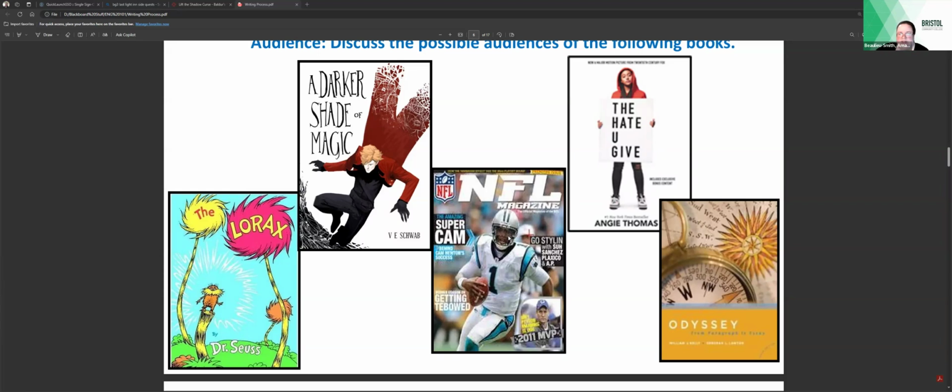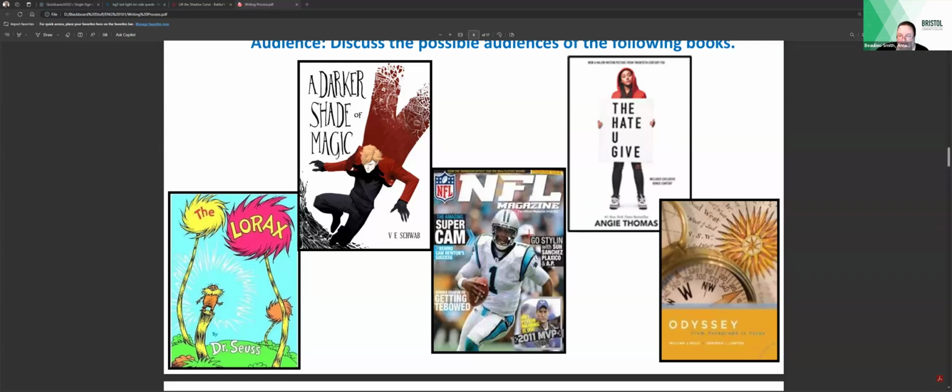The Hate You Give by Angie Thomas. This is actually geared towards high school young adults. And so the idea behind Angie Thomas's book, The Hate You Give, it is about police brutality. It is about racism, discrimination. And one of the reasons why she decided to write it as a fiction book for predominantly high school students was to really help high school students understand some of the issues around this topic. And she felt maybe one of the good ways of doing that was to write this book. So the audience for that book, high school or young adults.